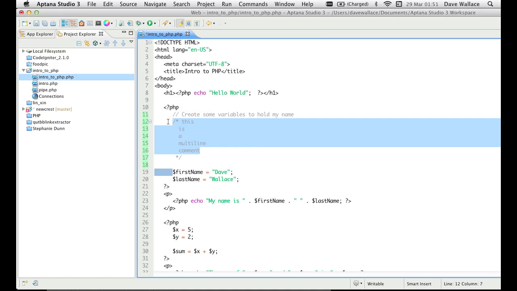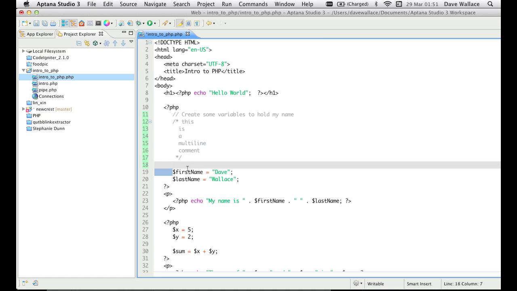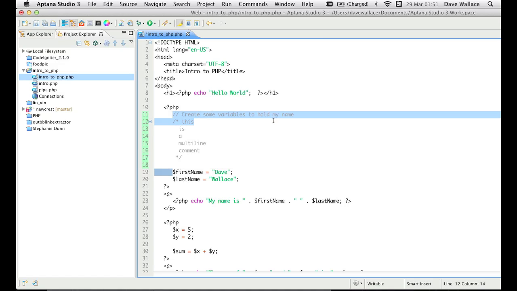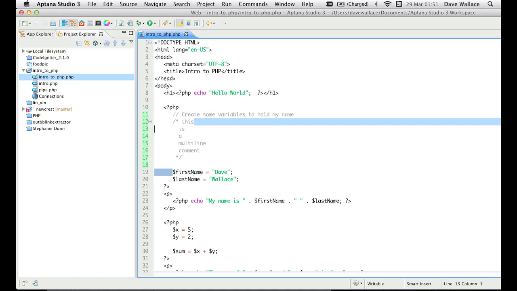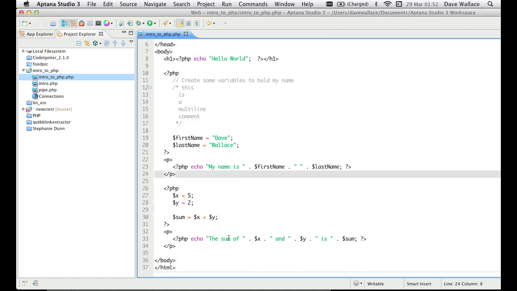Okay, and if you have an editor that has syntax highlighting, it should show those as differently colored to the actual code. So anywhere throughout your code, if you're working on something and you want to write yourself a little reminder of what something does, then you can just throw in a comment, and then when you come back to that code, you won't have to trawl through it and try and remember what everything's doing. Okay, so that's PHP comments. Done variables.